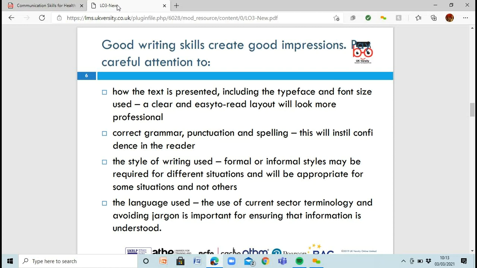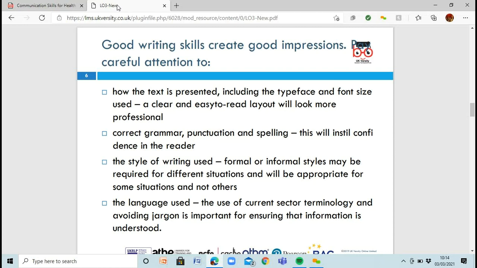Use the correct grammar and punctuation and spelling. This will actually put confidence in other people when they're looking at your work, when they're talking about you, or when they're seeing something that you've done. Because if you're rushing through your work, or you've got spelling mistakes, or grammatical mistakes, they're going to think, if they're making these mistakes, maybe they're not as good at the job. So unfortunately, judgments do happen.